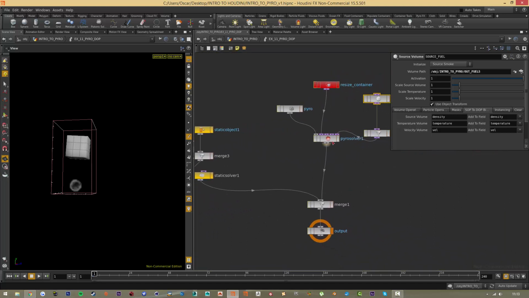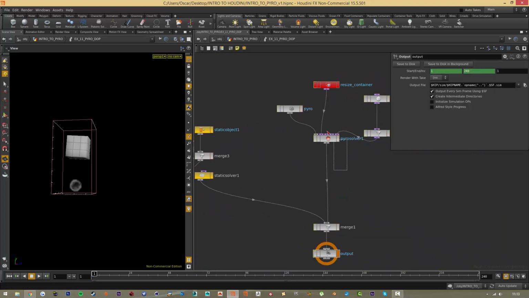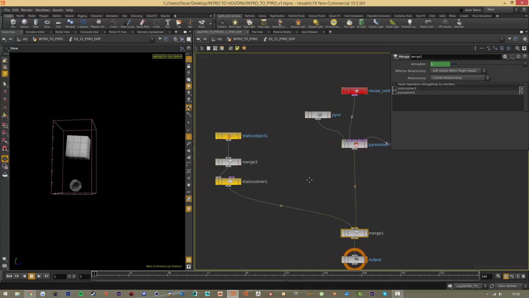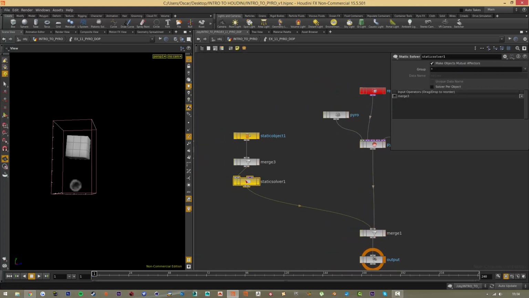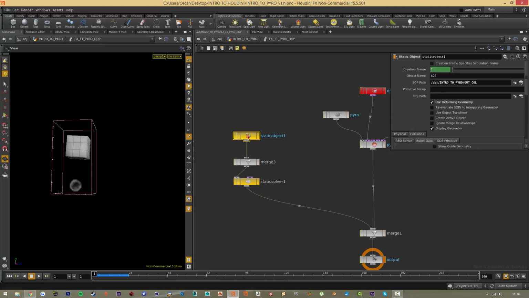Next up, after the Pyro solver here, we're going to add a merge, and we're going to merge in a static solver. We're going to talk way more about this in the RBD simulation tutorials, but basically the static solver solves a static object. What's important to remember though is that this is not required unless you have more than one RBD object in your simulation.